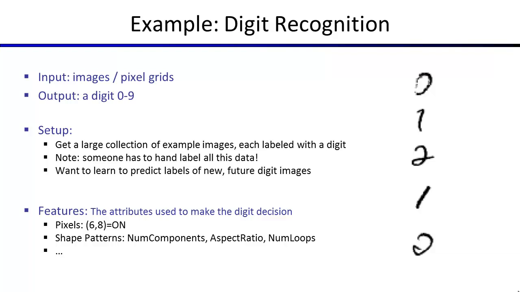Another running example, also in your project fives, is digit recognition. In digit recognition, the input is a picture — an image of a digit, a little matrix of pixels — and the output is a class, the digit zero through nine. In a more complicated character recognition task, your input might be the whole page and the output a long string of words, but for now we'll think about a single isolated square that has a digit in it.